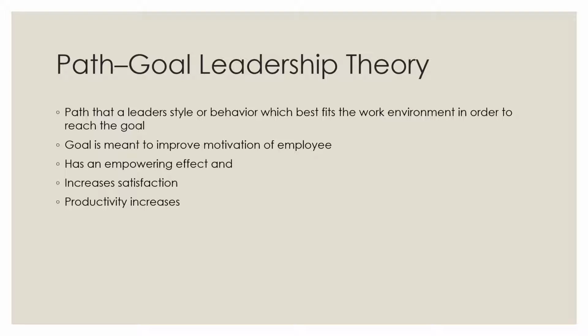It's a very well laid out pathway that is laid out by the leadership, but there are certain behaviors that occur that motivate and help the team members want to achieve the optimum level, have a high level of productivity, and be productive members of the organization. And with this, it's a very positive thing because it has an empowering effect on the employees. They feel very empowered. They feel, okay, this is point A, and I need to do 1, 2, 3, 4 to get to point B. It's a very lineated pathway for them.